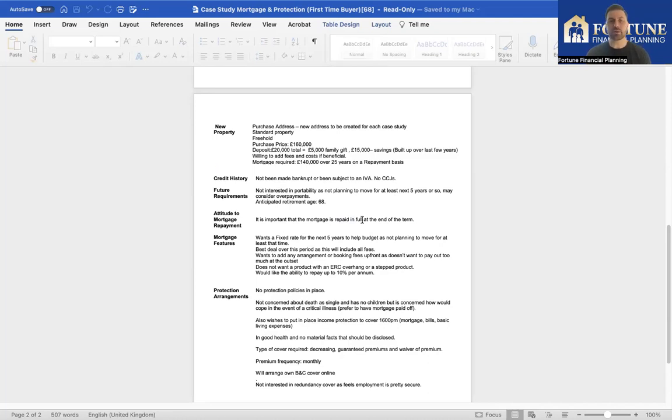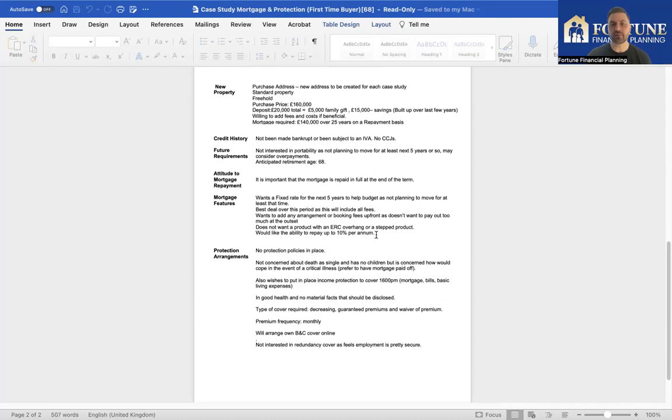He wants a repayment mortgage, capital and interest. And as a first-time buyer, you're going to find that the loan to value, the loan against the property value, is going to be a high one. He's going to have a small deposit. So you won't be able to get him an interest-only mortgage in this current climate and the current times anyway. So it's a full repayment mortgage.